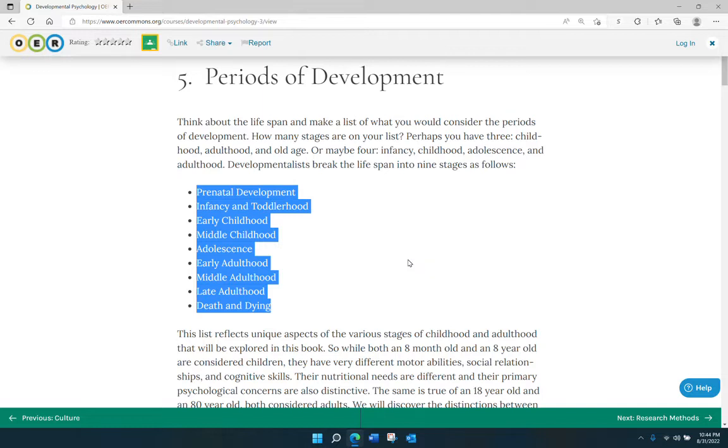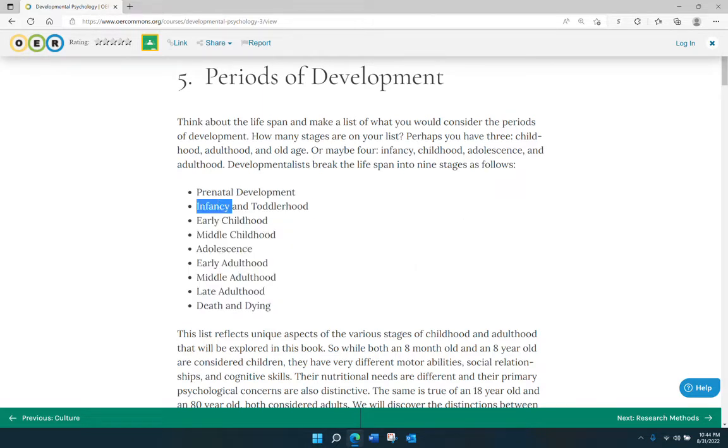So when we say domains of development, we mean things like cognitive, so how people think. Obviously infants think differently from kids who are in early childhood, and they think differently from adolescents. And so our thinking develops over time. So that's one domain. Physical development is another domain. Social development is another domain. And we also have the domain of emotional development, which includes things like development of the self, how you think about yourself and feel about yourself.